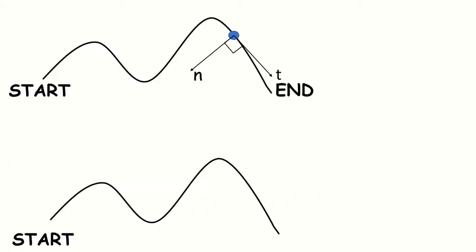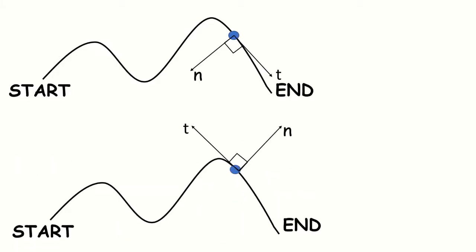Here, a doubt may arise in our minds that there are many versions of normal and tangential axis that can be drawn at a specific point, two of which cases are shown here. Well, the rules go as follows. The tangential axis has to be drawn in the direction the particle is moving, and the normal axis has to be drawn such that it points towards the center of curvature. Don't worry with all this bombarding of new terms. We will get to the center of curvature in a short while.